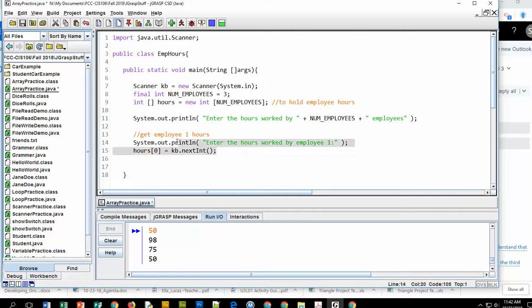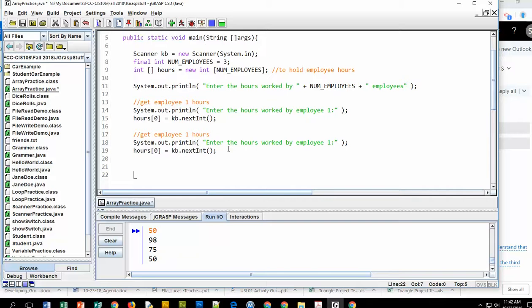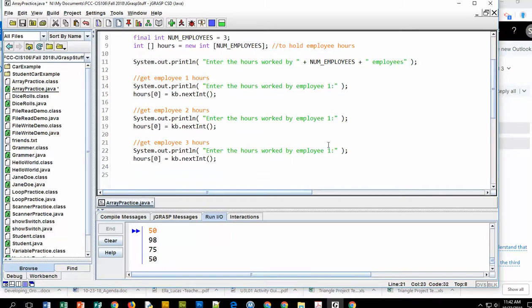Then I would do the same thing for the second employee and the third employee. So this would be employee 2, and then employee 3. I'm going to have to make this look a little more appropriate. This is not going to be hours index 0, but index 1, because it's the second employee. This will be index 2, because it's the third employee.